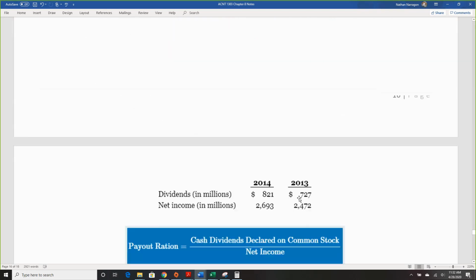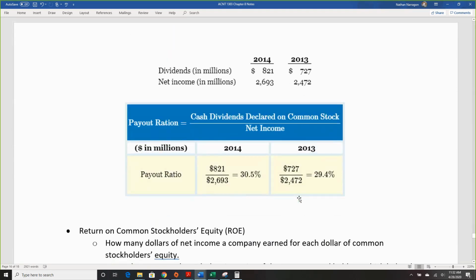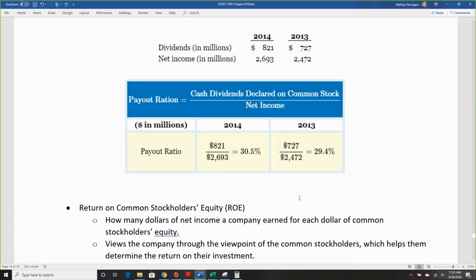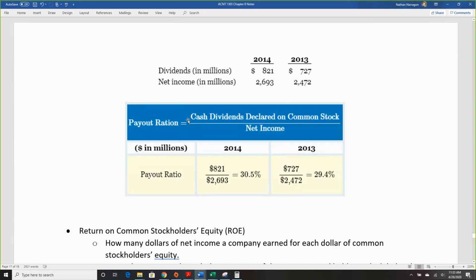So when we look at this, the formula is simple as this. I think the book has a spelling error. Again, I pulled this from the book, and they call it Payout Ratio, but they spell it wrong. That's funny. Alright. The formula basically is cash dividends declared on common stock. Again, specific to common. Divided by net income. So again, to give an example, here's our dividends.